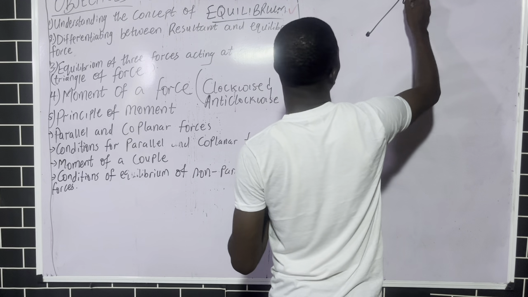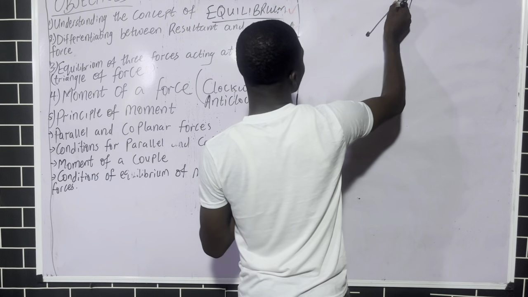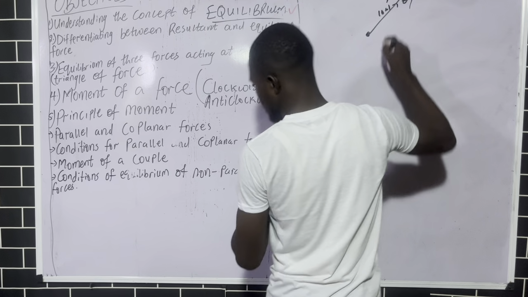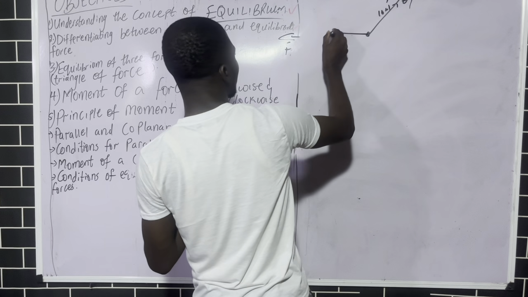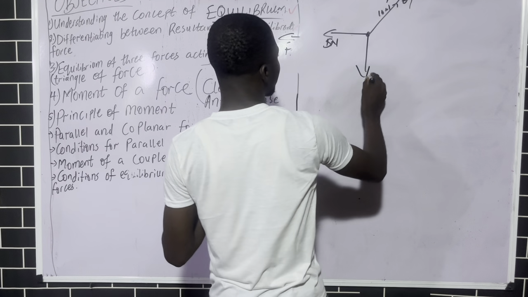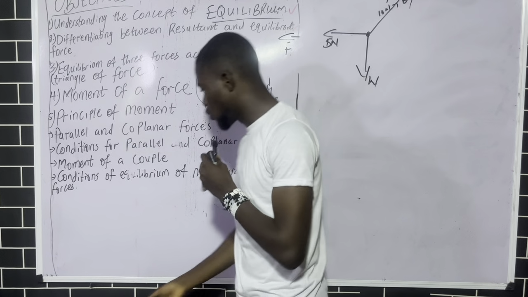They label this as theta. This one is the tension T, and they say the tension is 10 Newton. They put a force F, 5 Newton, and they said the weight W. So let me read the question for us.